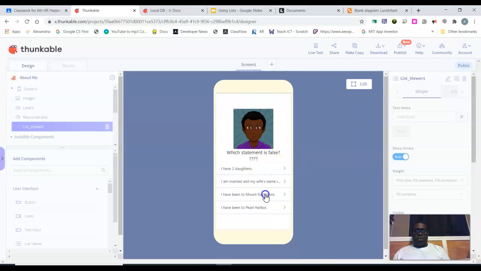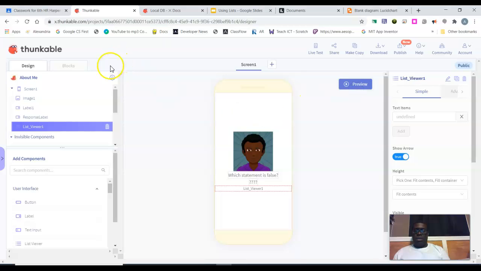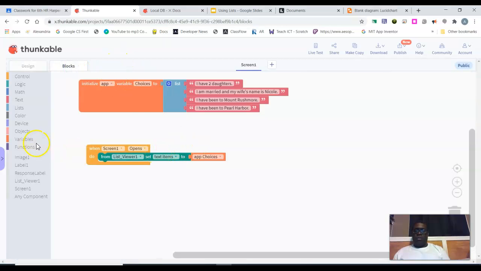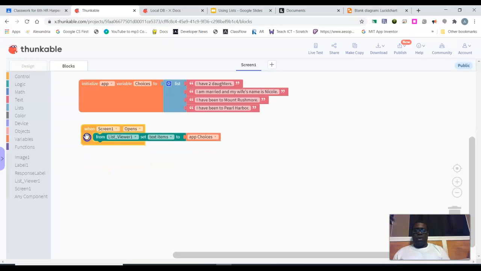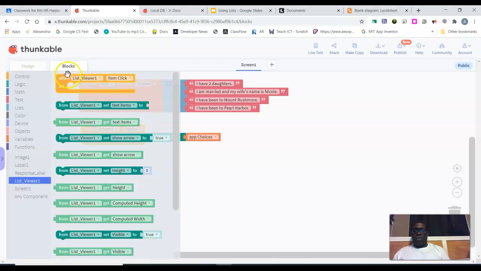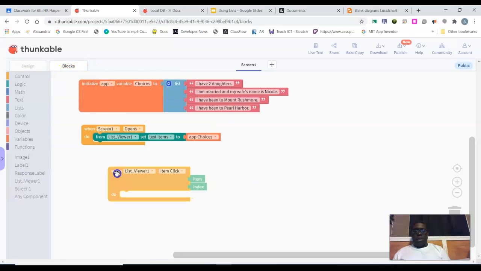So we're almost done with this app, believe it or not. It's going to be really simple. So I'm going to edit, I'm going to go to blocks. So the last thing we're going to do is program it to let you know when you get the answer correct or wrong. So we're going to go our list viewer when item is clicked. And this is going to give me an item and an index. So an item is going to be what this is, like the text here.